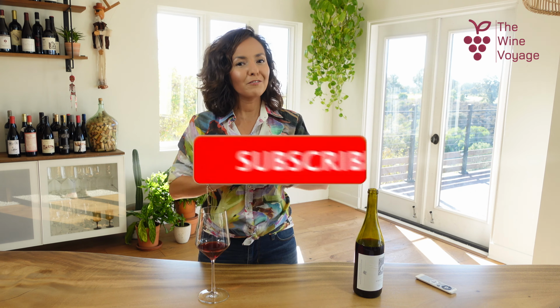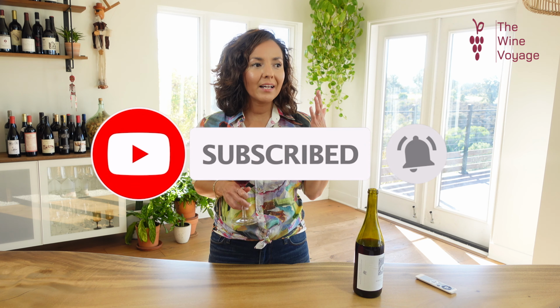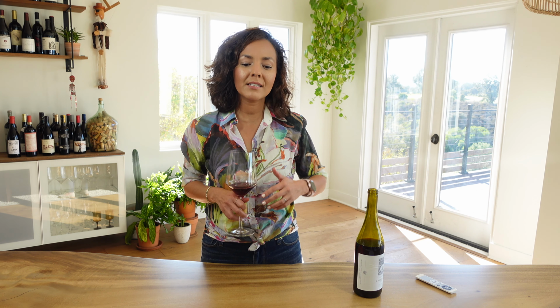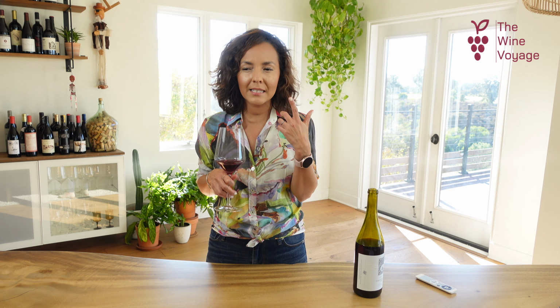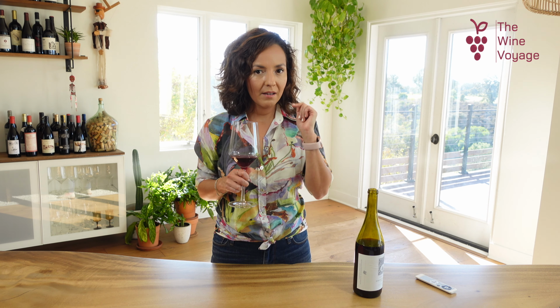Now, I know it can be very challenging to pick up a bunch of aromas from a wine, but the important thing to do is to focus on the things that you are smelling. That's why I put together that sheet for you. It's gonna come in handy. It's gonna help you identify some of the things that you might be smelling, but you're having a hard time picking up. Okay, so now let's smell this wine. What am I picking up from this wine? And what are you picking up from your wine?